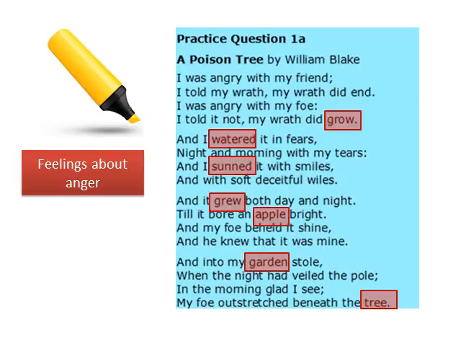The first thing that you notice in this poem is the imagery of gardens and gardening. Anger is presented as being something that grows like a plant. There is a lexical field of words related to botany, that is, plants. You could describe this as an extended metaphor, or talk about the lexical field, or both. The point is that the poet presents feelings about anger as things that grow if they are allowed to.